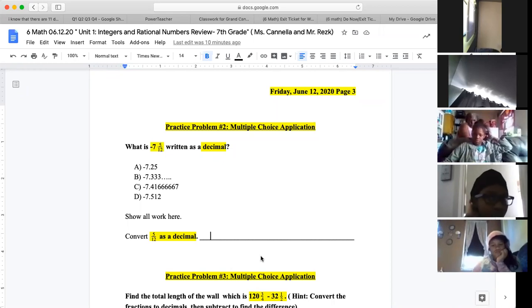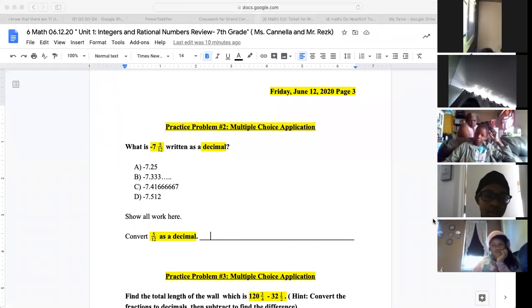Yes, Nazir, unmute yourself. Help her out. Help a friend out. Yeah, it's the 4.1, but then the 6 repeats. So was the 7 a typo? So exactly what's on your calculator is what you write on your paper. Good observation, though. So what is it? What is it as a decimal?